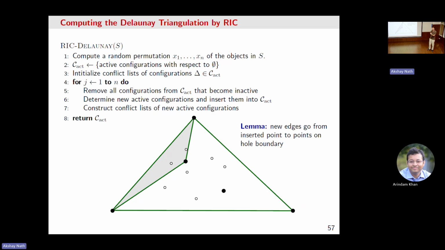To answer that, maybe you need another fact which I didn't tell you, which is: a triangle is present if and only if its circumcircle is empty. An edge is present if and only if I can draw some circle, right? There are many circles through these 2 points, but I can find some circle that is empty.